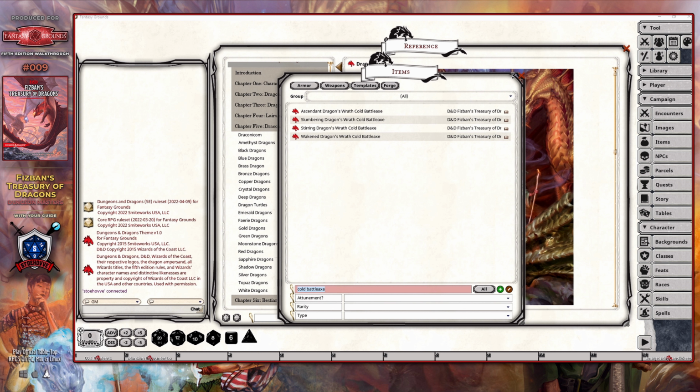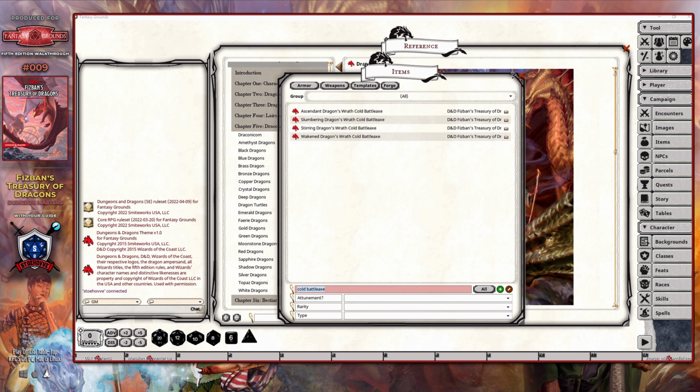For example, if you just took a normally crafted longsword, left it in a Dragon Horde for, I think it's a year, and then went back to get it, there's no guarantee that that item has elevated itself to a slumbering weapon. The quality and craftsmanship of that particular item has to be able to absorb that dragon's magic and not break in the process in order for it to elevate its state from a non-magical item into a magically slumbering item. But the same thing can be said for any of the other states that a weapon can be in, and that comes down to the age of the dragon.